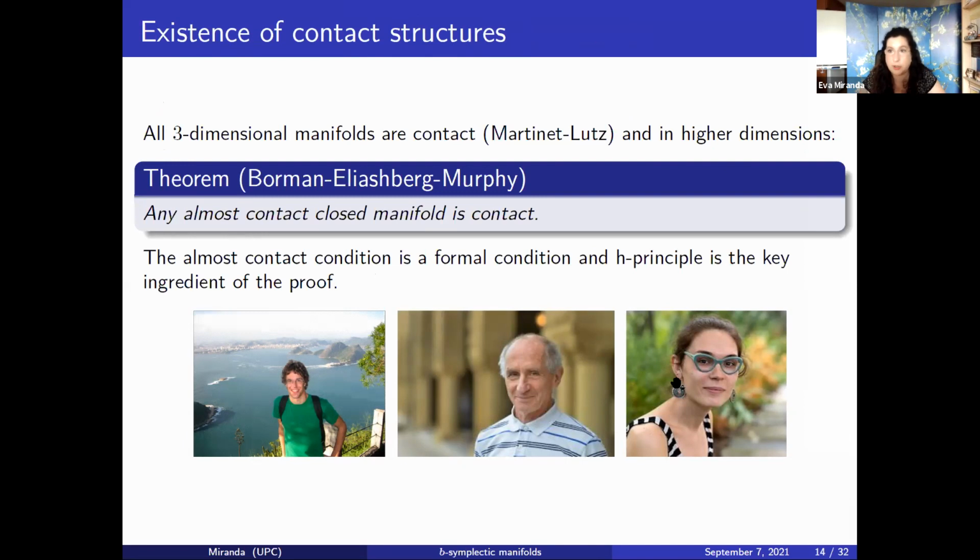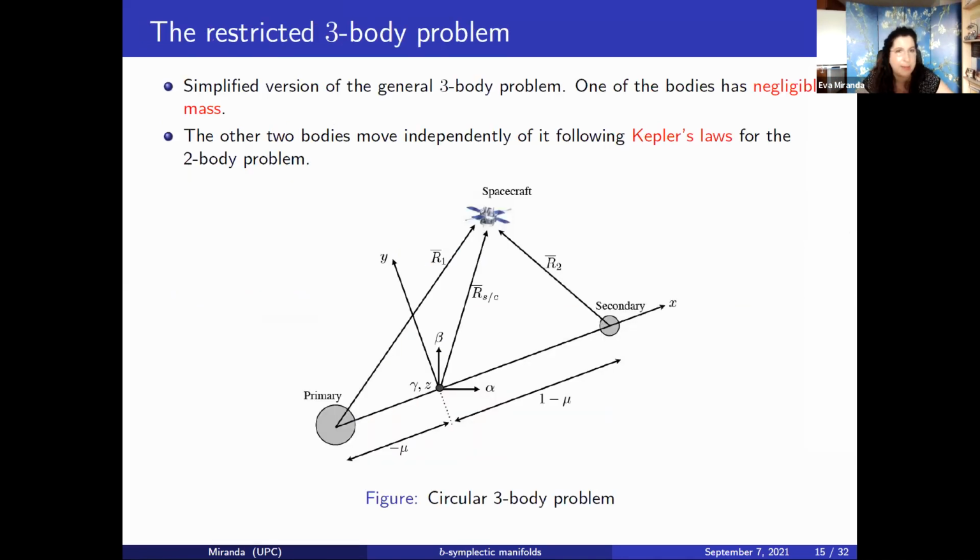So that's quite good. And in higher dimension, this is Eliashberg, this is Borman, and this is Murphy. In higher dimension, the proof was very hard. And it's not true that any manifold admits a contact structure. You need a condition which is called almost contact, which I will not enter into, but I can say it's a topological condition, of the type that Joachim was saying, that you can encode, not as easily as with a cohomology class, it's a little bit more complicated, but it's a topological condition. So this is my 2 minutes of general culture on contact geometry. And now let's go back in business. Let's go to the restricted three-body problem.